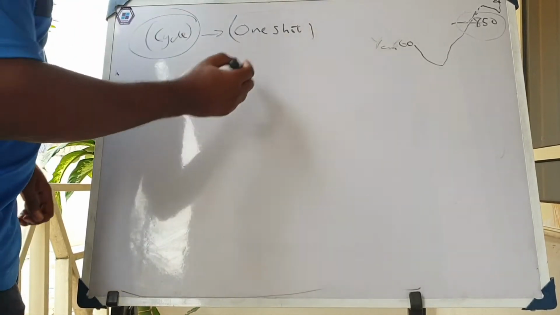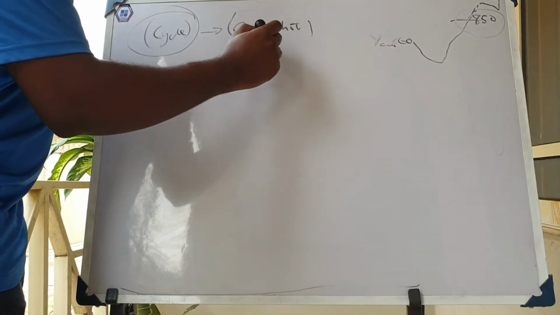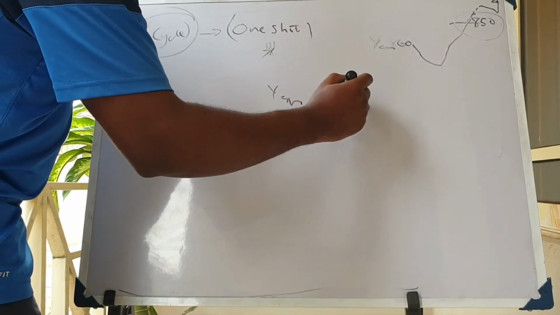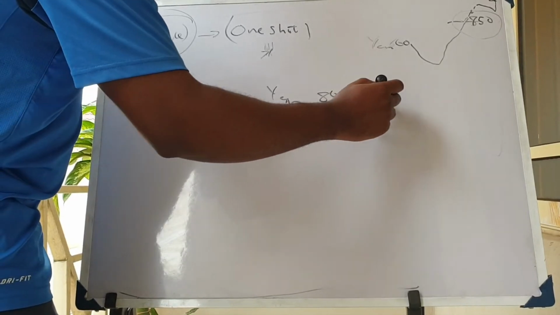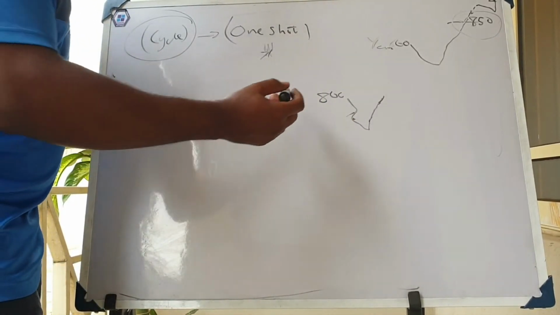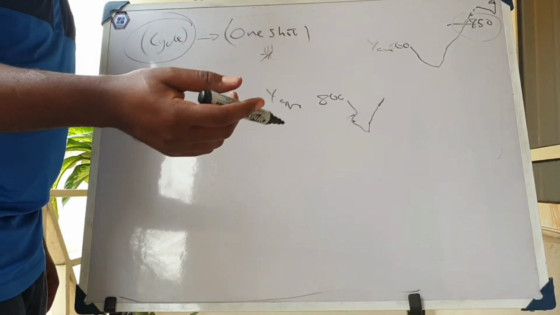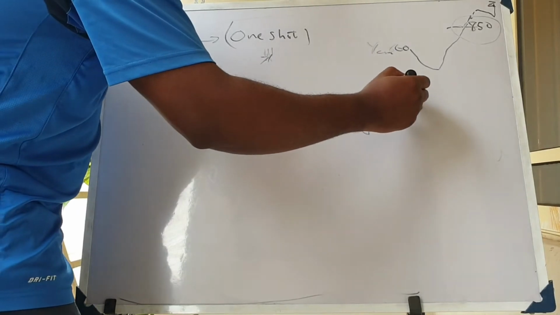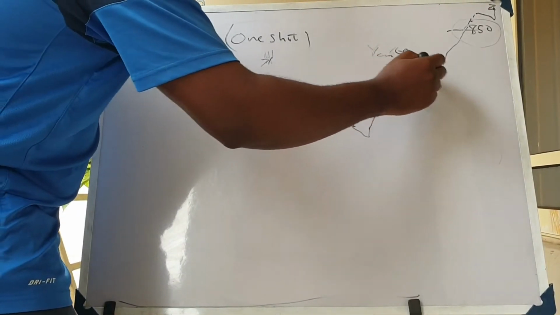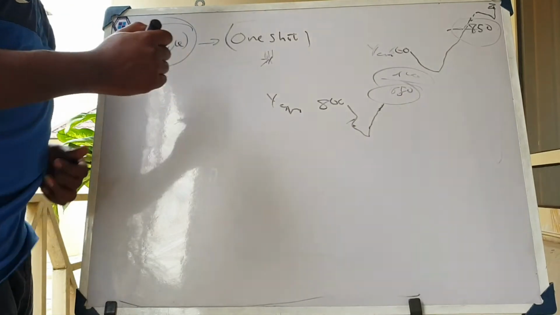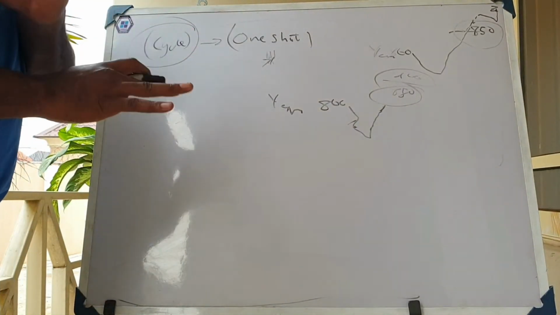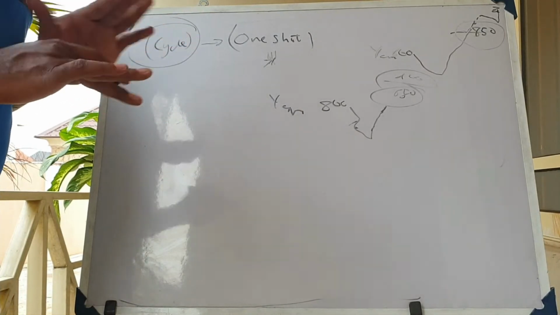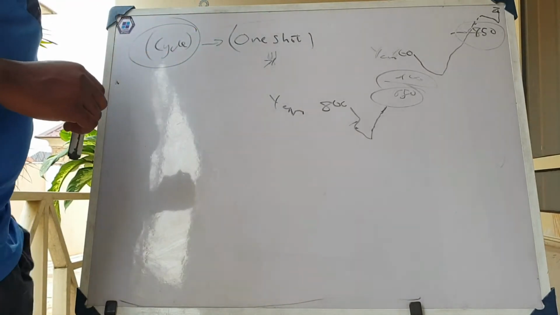But in the instance of one shot, if you put your coin on one shot, if it buys the yam at 800 naira, and then price does all of this, and then once it's coming back, it depends on your setting. If you put your setting at 1%, or depends on your take profit ratio you've selected. So once it sells at that same 850 or 900 naira, boom, that's it. Your profit goes to your Binance, and it doesn't buy again. The trade ends. So that is one shot, just one, boom, and it's out of the market for you.